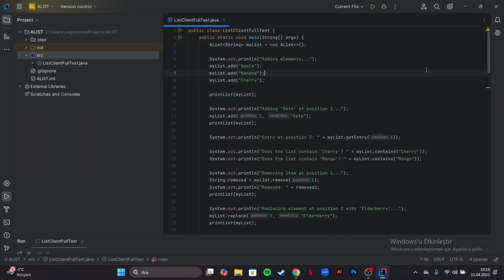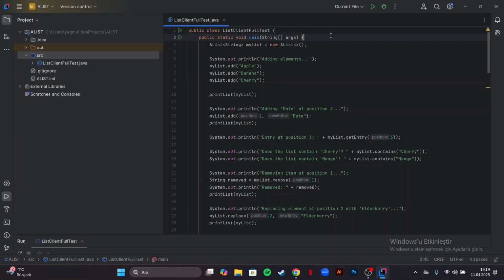Think of it like a test bench or a playground where we try out all the features of our list. This is the standard main method in Java.